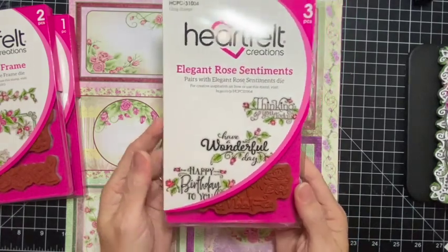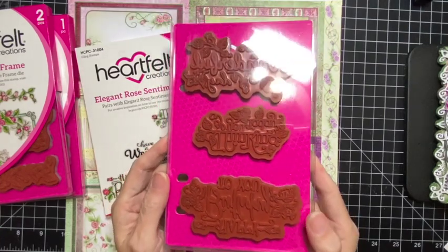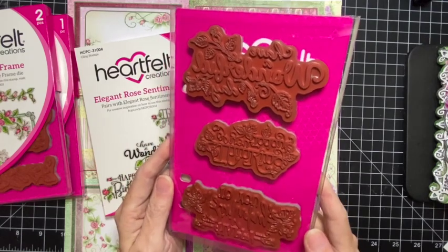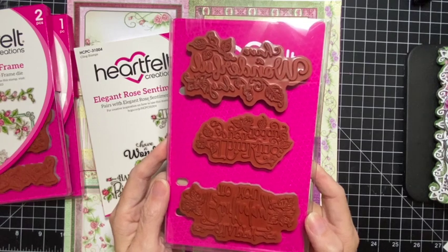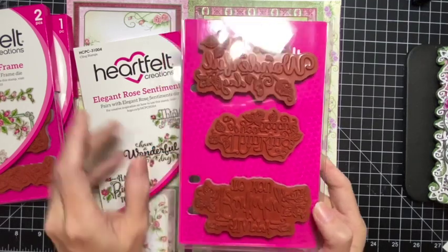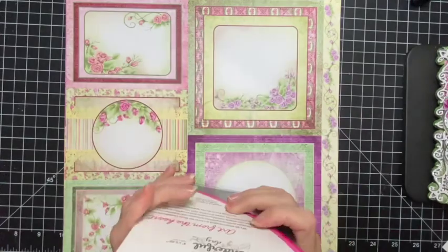Then you have these gorgeous, gorgeous medium to large focal sentiments. And these are just really, really fun to play with. You can do them all in one piece, or you can hand or fussy cut them out, which is what I'm going to be doing today on the sample. They're very bold, but delicate, and they can be colored where the rose petals are, or they can be left either a coordinating color or even black and white. They're very, very beautiful. So let's put that aside.